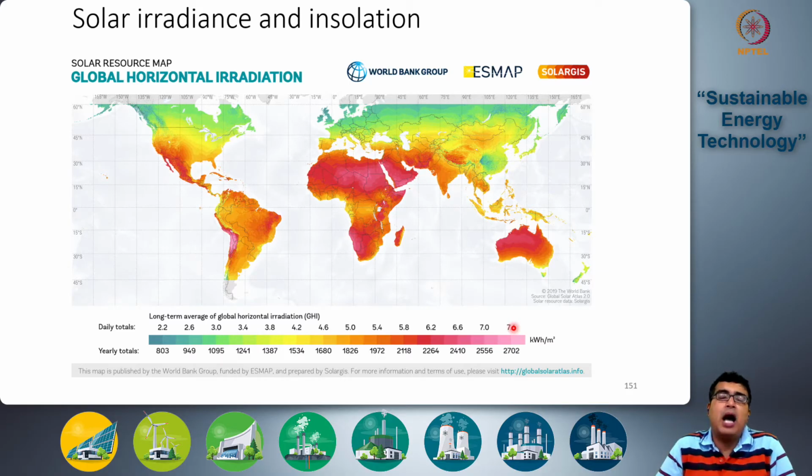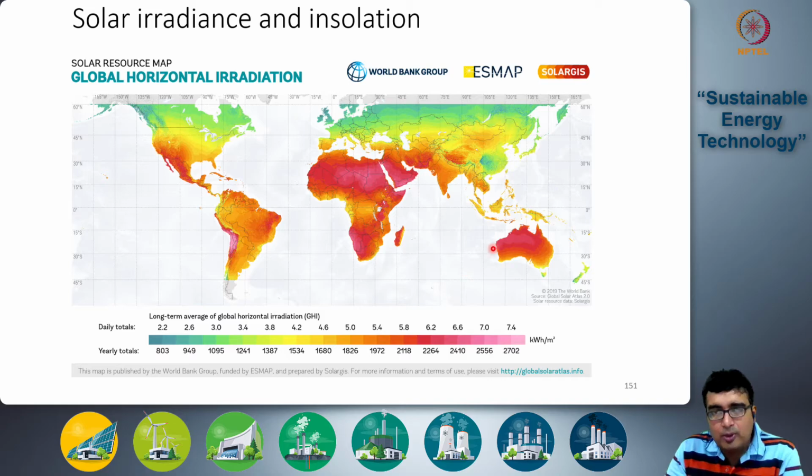However, the land area footprints are reasonable, and in many places, because solar energy is widely available, you do not have to put those on lands that are being used for other purposes like housing or agriculture. You can put it in lands that are not being used for commercial or residential activities. So that advantage is there for solar power.